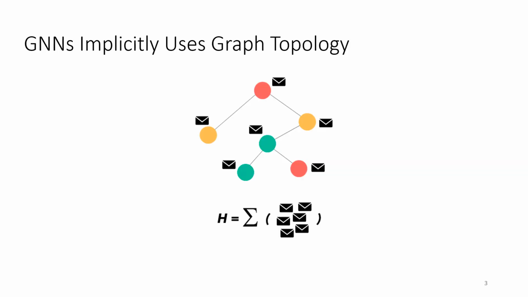Graph topology and node features are two main sources of information for graph learning. The former is irregular and discrete, while the latter is regular and continuous, making the latter more conveniently encoded by neural networks. Given these data characteristics, message passing neural networks explicitly encode the node features but implicitly use the graph topology as pathways to propagate node features.